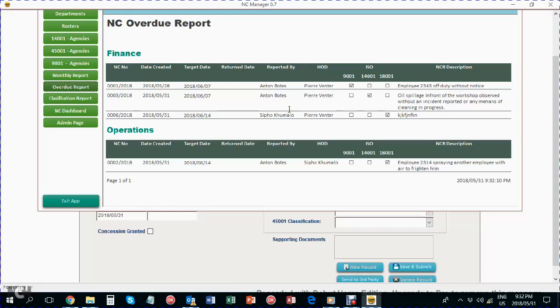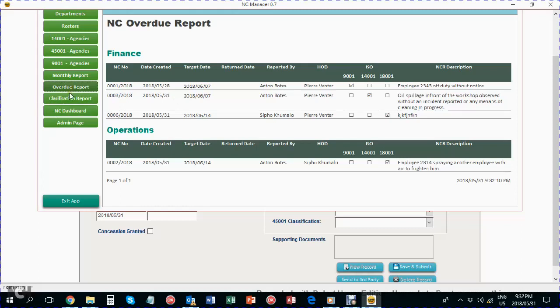So the overdue report will say there was a due date, these people haven't met the due date, or these non-conformances weren't closed by that due date, and then there's a report. So once a week or once a month, management will just print this report, and it's filtered by department, and it will show them what is still open against what department.